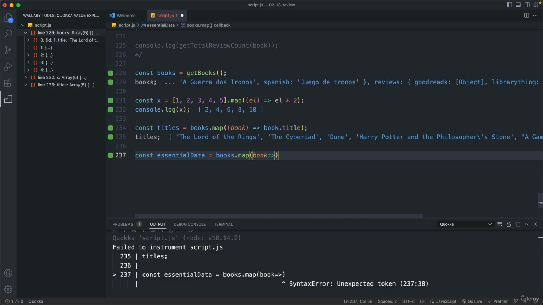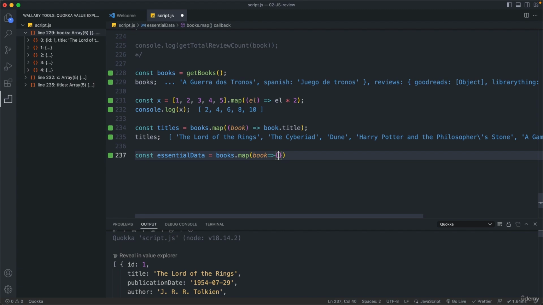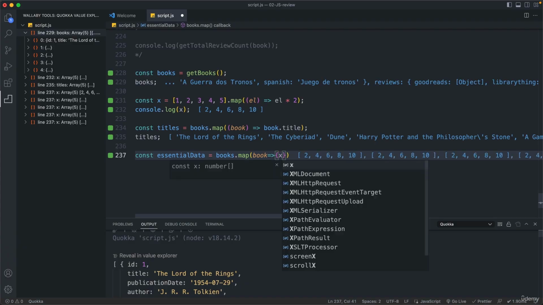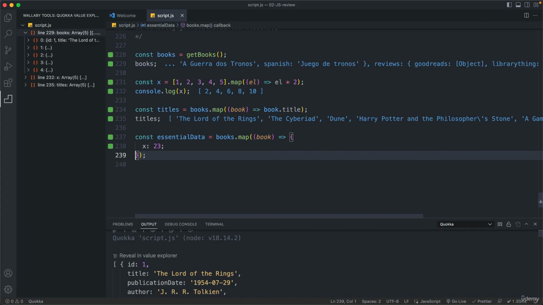Now, in an arrow function, whenever we use these curly braces like this, the arrow function will think that this is a declaration block, right? So this is not returning an object. So if we wrote like x23, this would not be returning anything because, again, the arrow function simply thinks that this here is the function block. So we can solve this in two ways. First, we can simply then return the object from here manually.